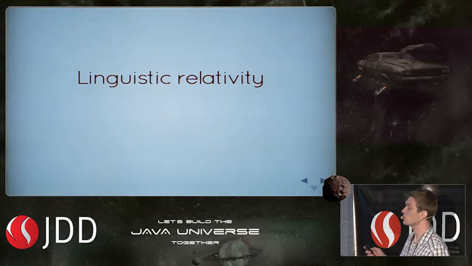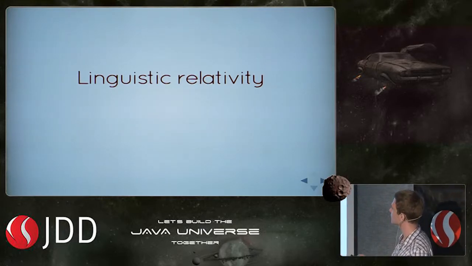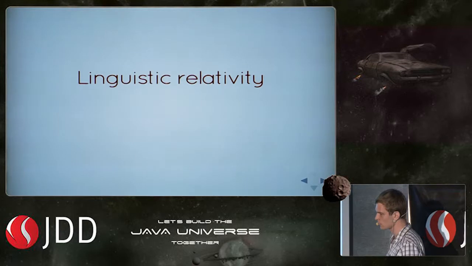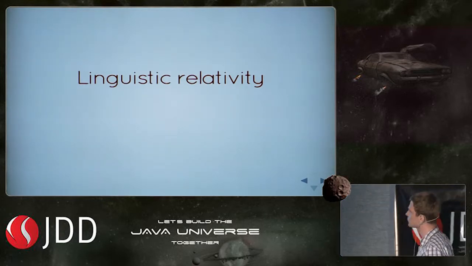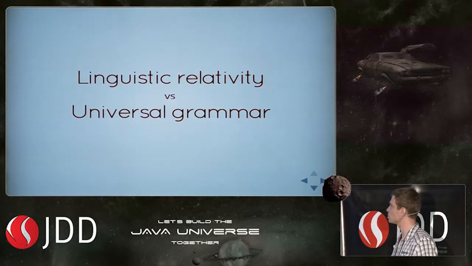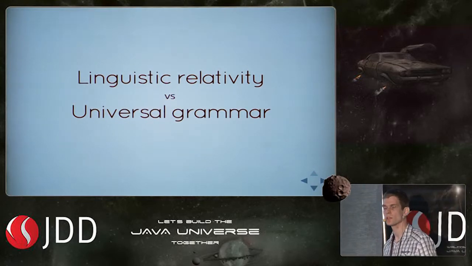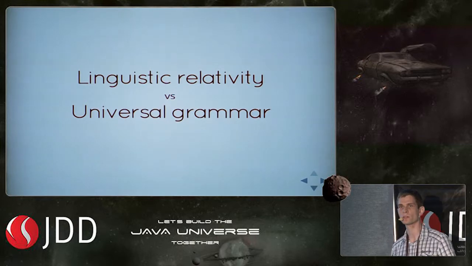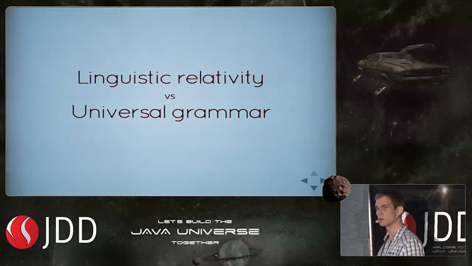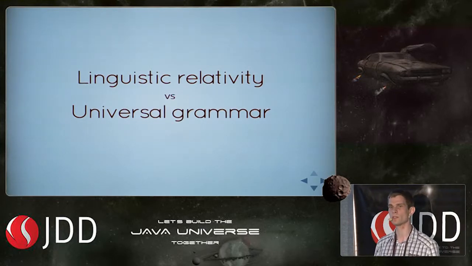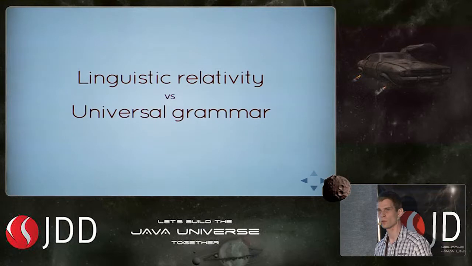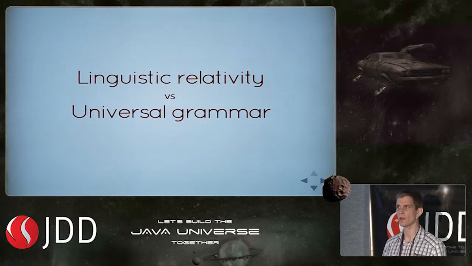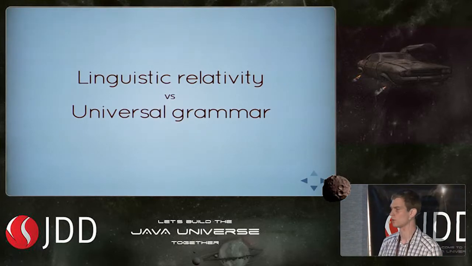So back to some theory, actually linguistics theory. There is this concept called linguistic relativity. It was a concept from the 1930s, and it was opposed to universal grammar, which you are probably aware of, because its main proponent was Noam Chomsky. He proposed the concept of generative grammar, which basically says that there is in the brain a language acquisition device which allows two people who know a set of rules called grammar and vocabulary, for example words, to communicate without actually hearing or knowing the whole sentence before, or ever.